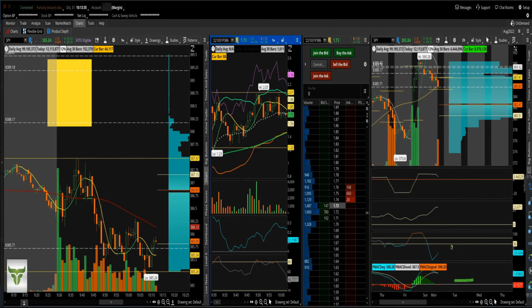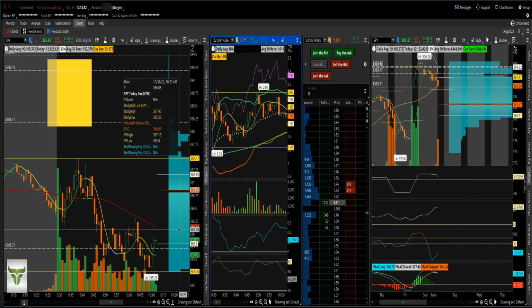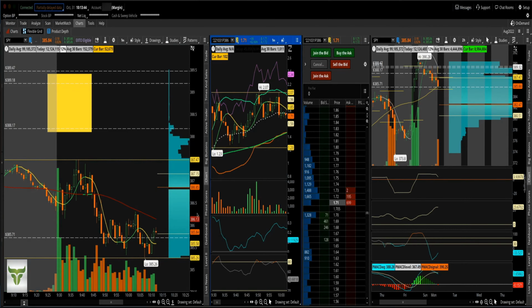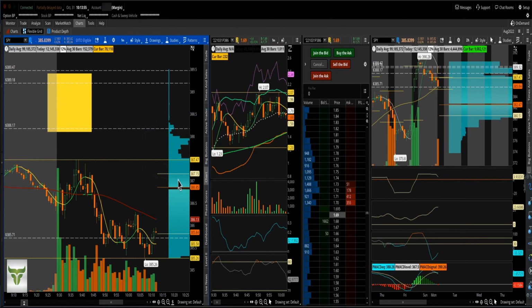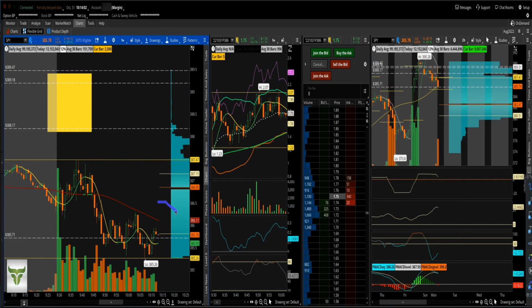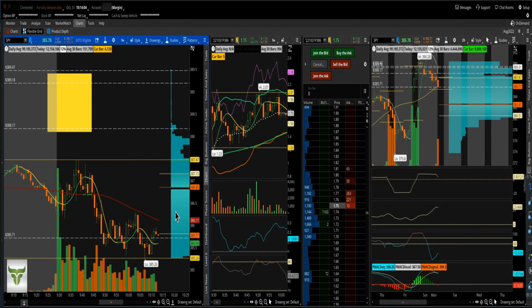So MACD, RSI, volume, and money flow, right? And then I come over here. Keep your chart deadly simple, so that you can see it. I have volume profile over here. This lets me know supply and demand. So this lets me know overhead supply, underbelly demand, volatility. These are liquidity nodes, so it tells me exactly where institutions and hedge funds and prop firms want to get in.